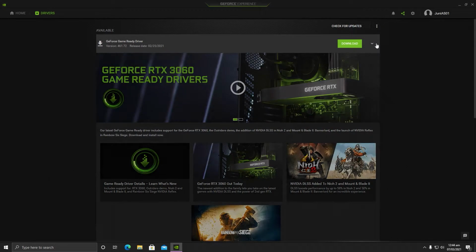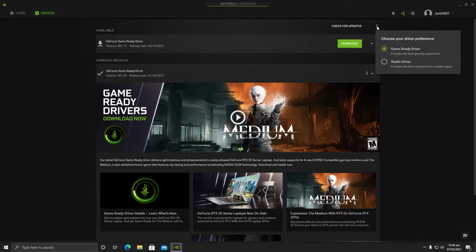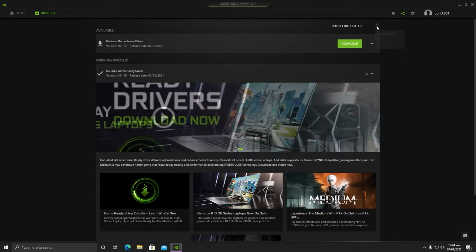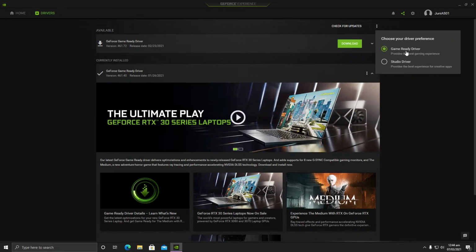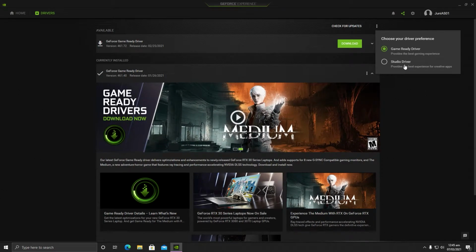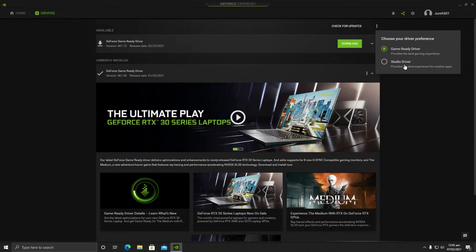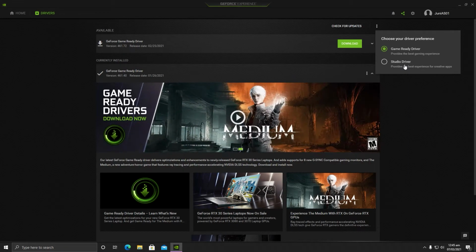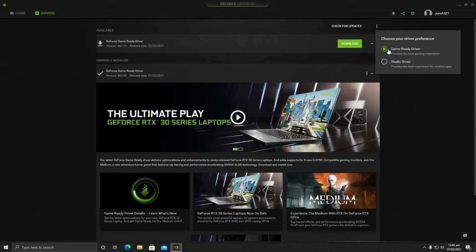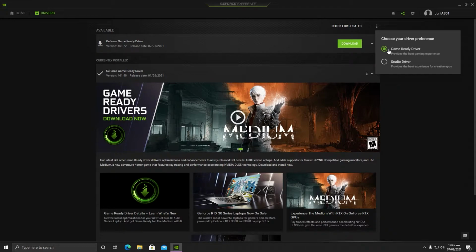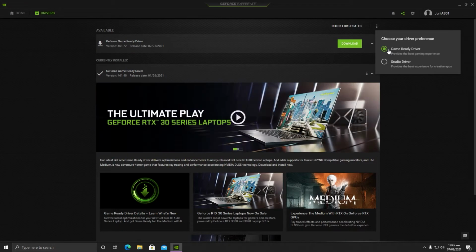If you click on these three dots, it will pop up a menu which says Game Ready Driver and Studio Driver. Keep in mind that if you are going to use your PC for video editing purposes, then you have to select Studio Driver. If you are going to play high-end games on your high-end PC, then you must go with Game Ready Drivers.